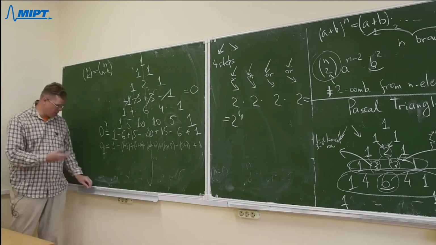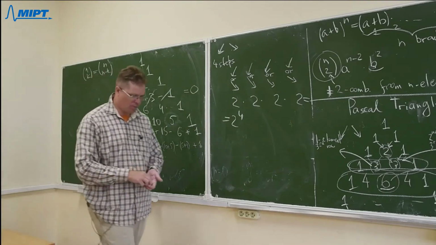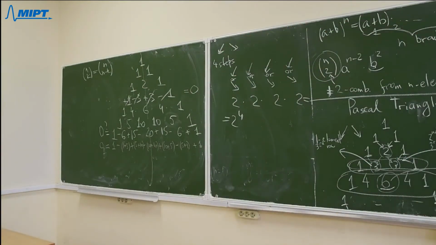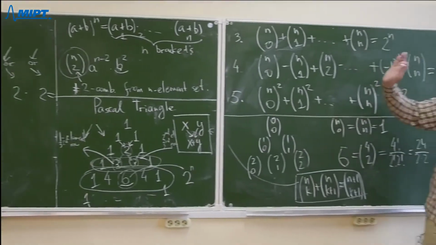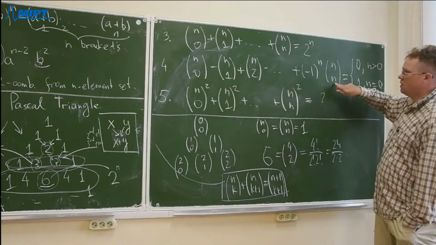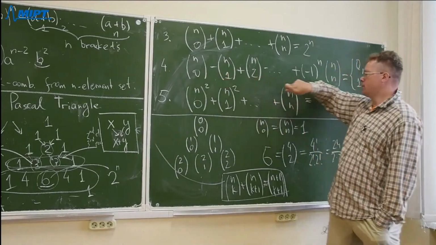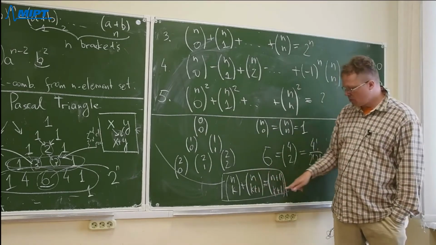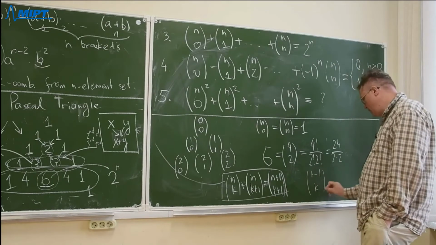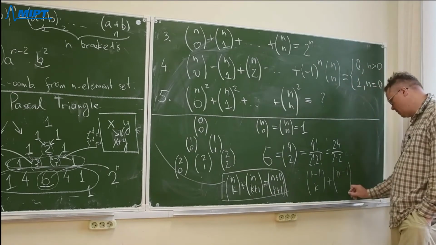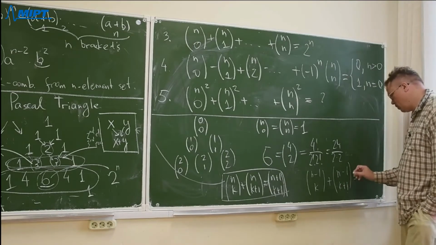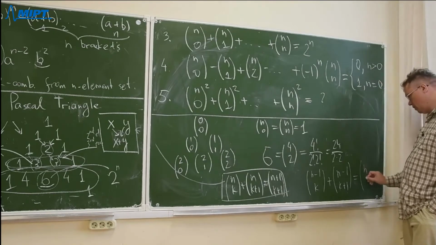So just using this property of the Pascal triangle, or if you choose, just using this identity, we can forget about the Pascal triangle and just use this identity. If we look at the sum and write each member of this alternating sum in terms of the previous binomial coefficients, here it will be something like n minus 1 choose k plus n minus 1 choose k plus 1 equal to n choose k plus 1.